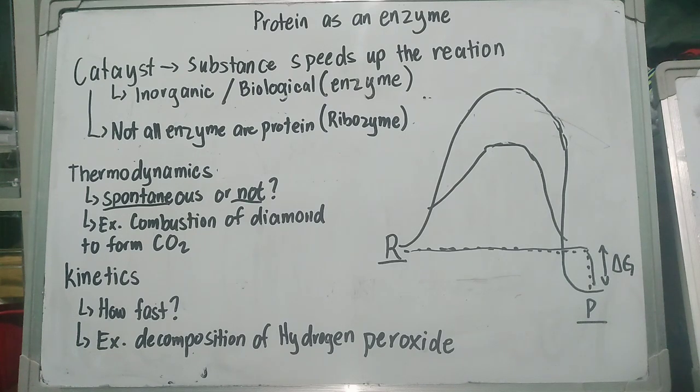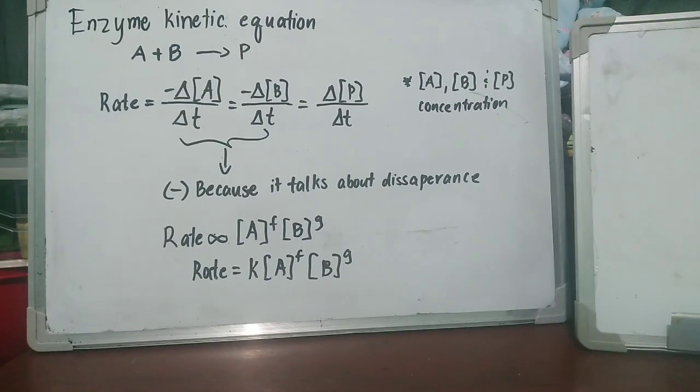That is why, if you have the Campbell biochemistry book, it says there that catalyzed or uncatalyzed, it never changes the delta G, because they come from the same initial point and still arrive at the same final point. Therefore, enzymes do not change the delta G. Now that we have established the difference between kinetics and thermodynamics, and determined what a catalyst is, let's have a short review before we proceed to the enzyme kinetic equation.